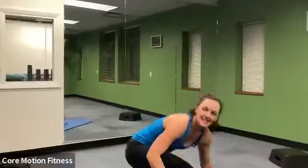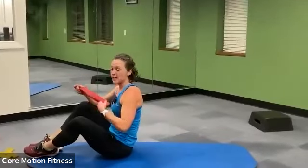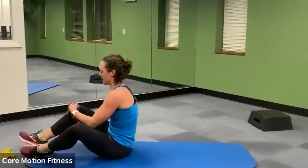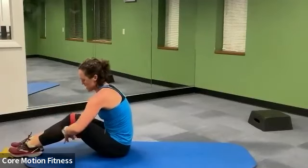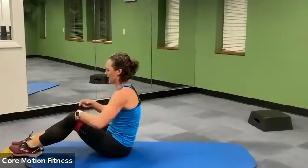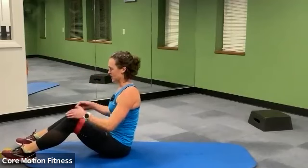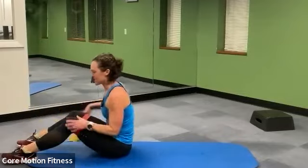All right, so we're gonna start seated. We're gonna put our leg band on, and if you end up using the same band the whole time, it's totally fine. But I'm guessing it's gonna be harder to use the heavy band for the upper body stuff. So we're gonna have our band around our quads, above your knees. And our band's kind of off to the side here.